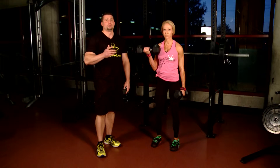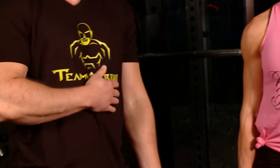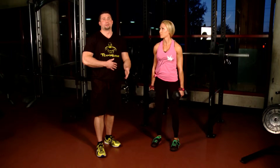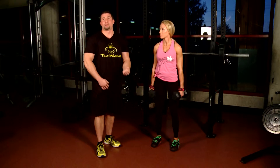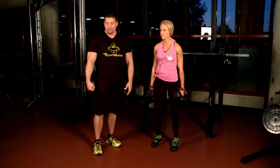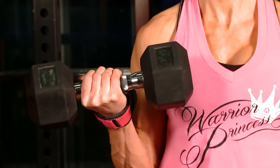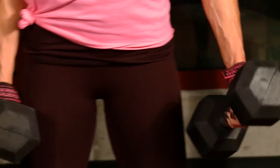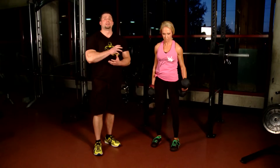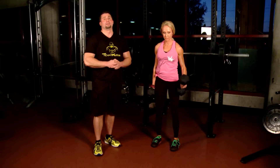The first thing to remember when you're doing a bicep movement is what does the bicep do? A lot of people know that it moves up and down, but it also supinates the forearm and causes some shoulder flexion. As you notice when Lacey starts, she's got her palm facing towards the camera. As she curls it up, she's going to supinate that arm so that her palm is facing upwards. What that does is give you a better peak contraction because you're getting a full muscle contraction rather than just partial. A standard hammer curl doesn't get you a full bicep contraction like the supination curl she's showing here.